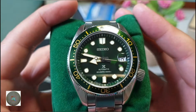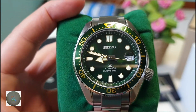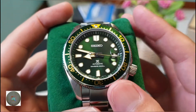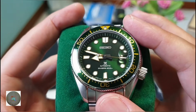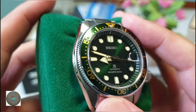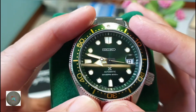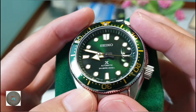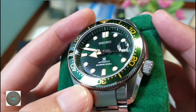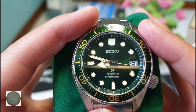Okay, so it has a green dial, green bezel, aluminium bezel. It doesn't have any ceramic insert, but you can look at the green bezel and the gold markers. They are very, very nice and exquisite. Okay, the dial itself is green also.